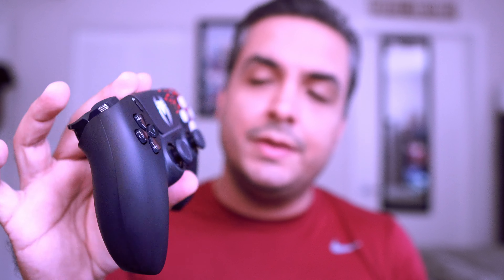The Spider-Man emblem logo on this part of the controller — you can actually feel it, it kind of pops out a little bit. Feels really nice. I'm not going to turn it on but I am going to set it to charge, give it some juice. Actually it's not dead — it's glowing, so it probably has a little bit of juice — but I'm still going to charge it anyway.